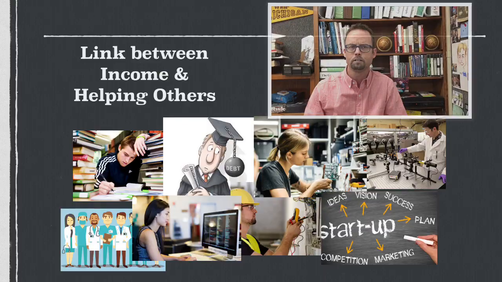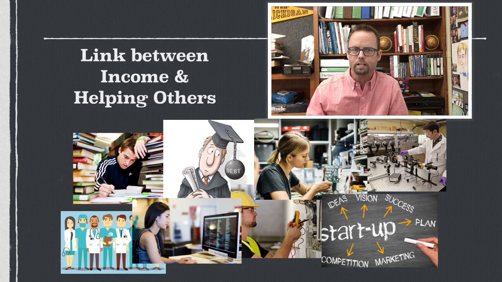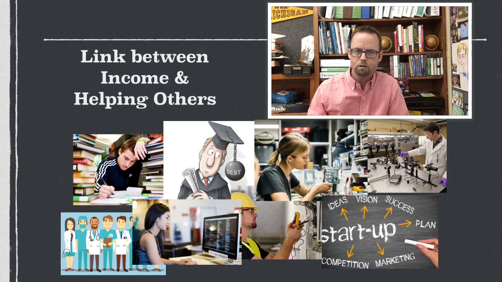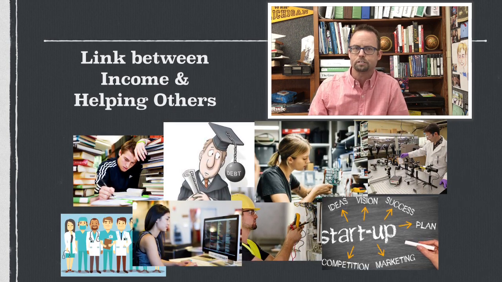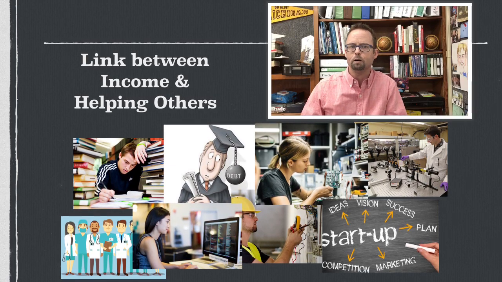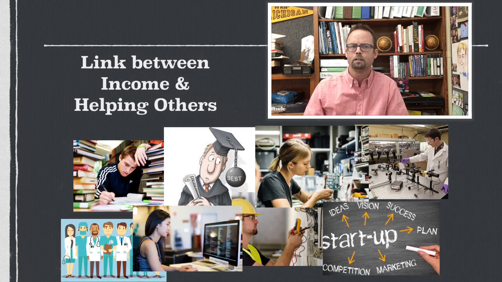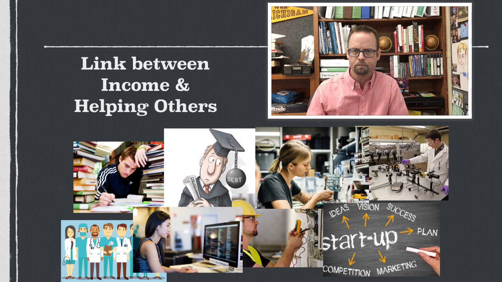Now, when people realize the direct link between helping others and receiving income, they have the incentive to acquire skills, to develop their talents, so they can provide others with valuable goods and services. For example, college students study for long hours, endure stress. They incur the financial cost of schooling in order to become doctors, chemists, accountants, engineers. Other people acquire training and experience that will help them become electricians, maintenance workers, computer programmers. Others will invest and start businesses.